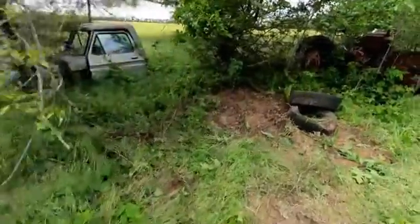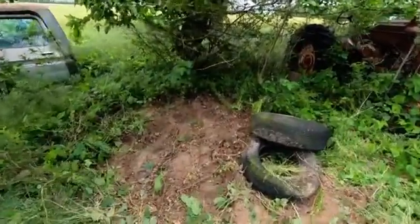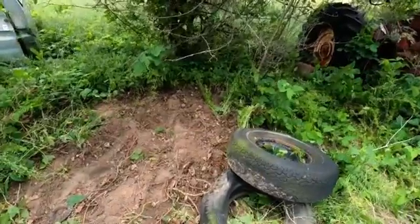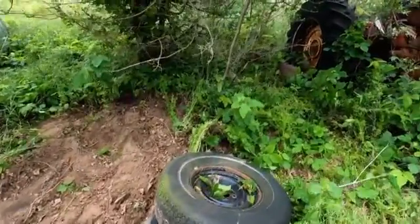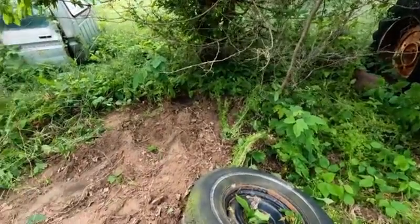I was down here cleaning a whole bunch of just little iron that was down here. I had to pick it all up by hand. And this is solid poison ivy, and it was smacking me in the face, my arms and everything. I'm not usually allergic to it, but we'll see what happens.